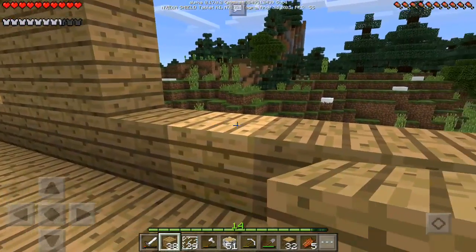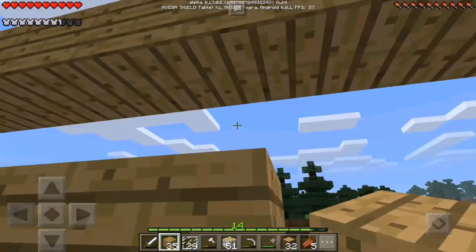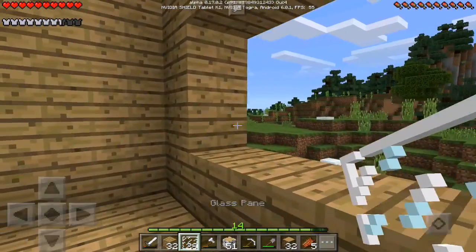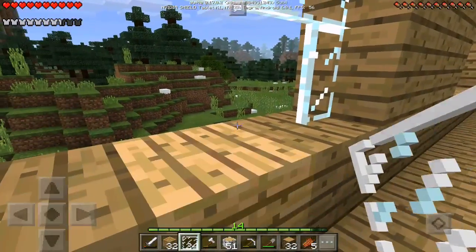2, 3, 2, 3, then 1, 2, 3, then we gotta do the same here. Alright, there we go, and this should be perfect. This is definitely what I want. And now we just gotta fill it with glass panes over here, just like so.